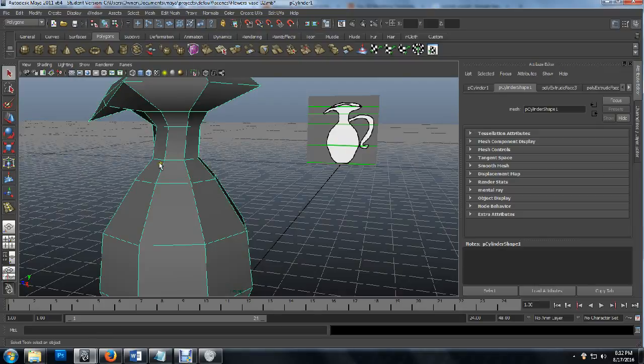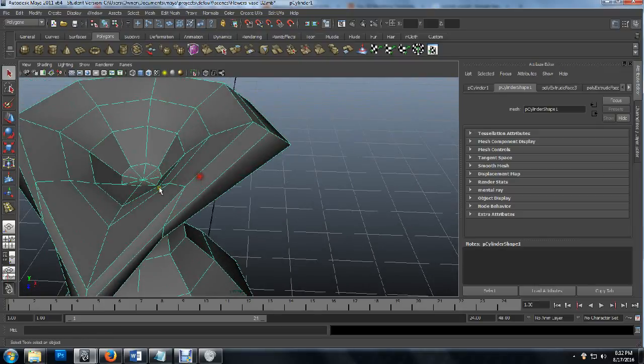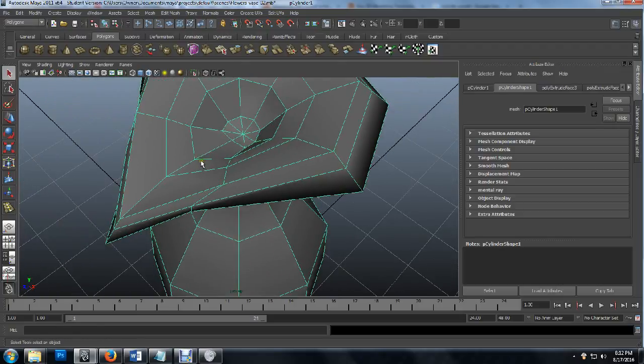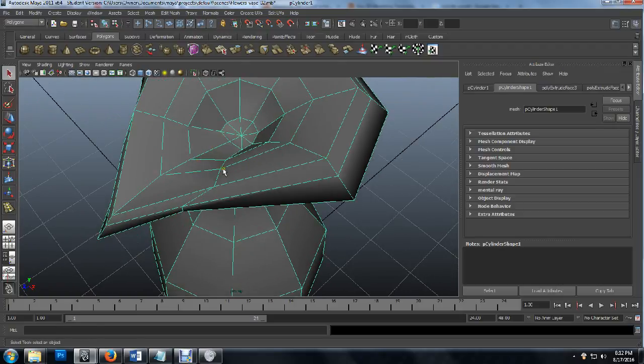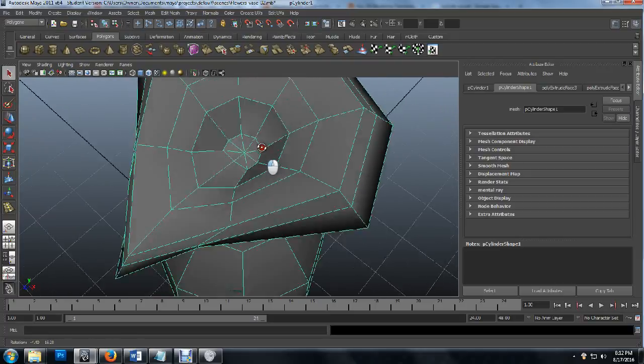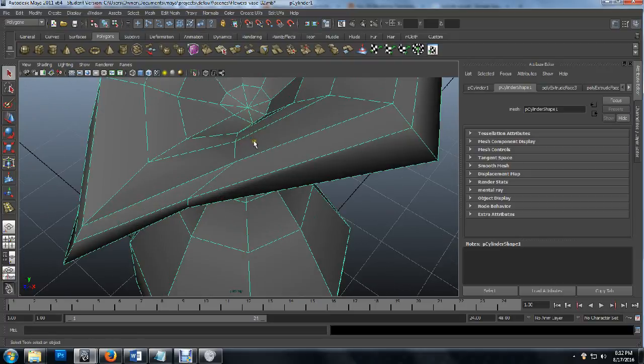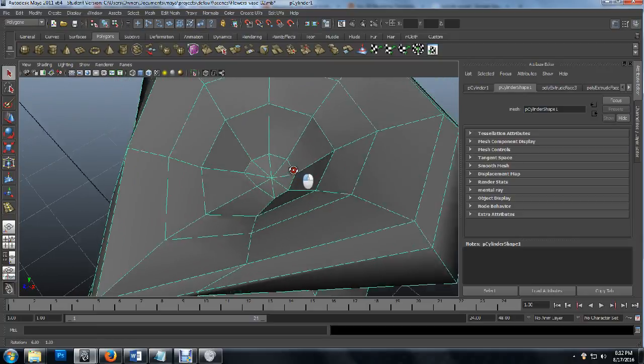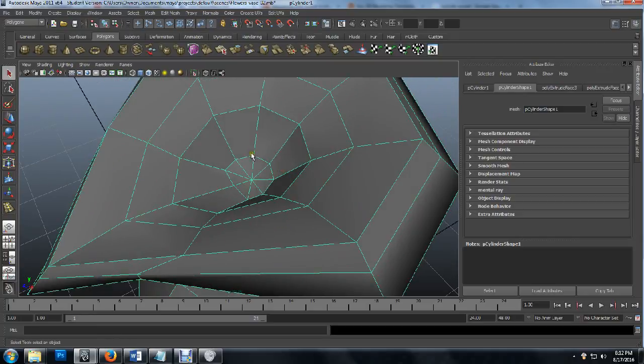And I know throughout the tutorial I've been talking about edge flow and making sure that you're working in quads and not making triangles. And again, you might be thinking, well, what's the big deal about that? The big deal has to do with whenever you get into doing animation or texture mapping or anything really involved with your meshes, if the geometry isn't smooth, it's going to run into problems.